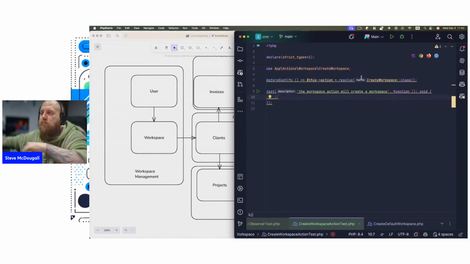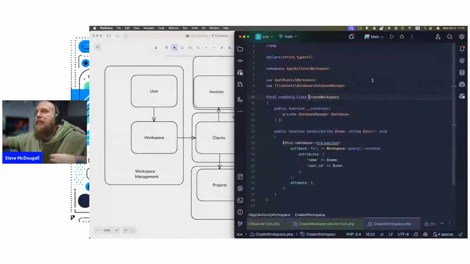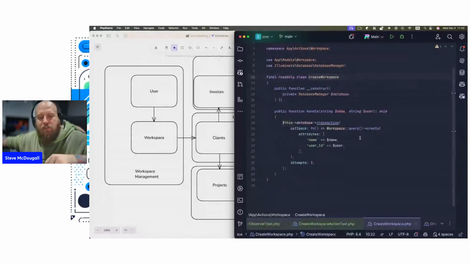So how could I effectively unit test this? It'd be really cool if I could do like a transaction fake, and it just doesn't really do anything. It's just, was a transaction attempted? Am I trying to do a transaction?